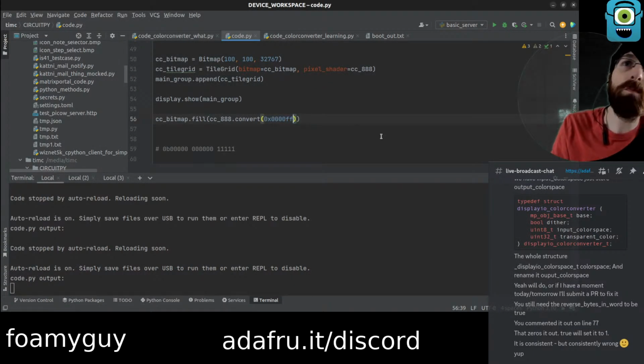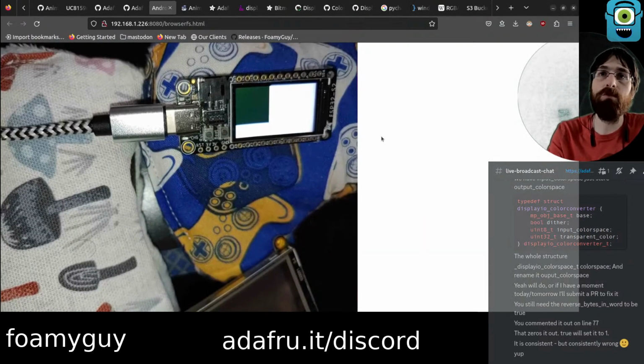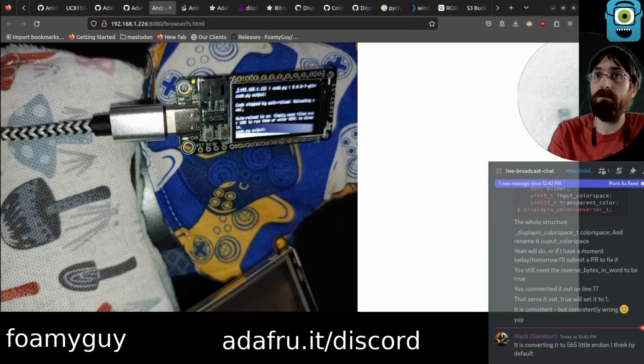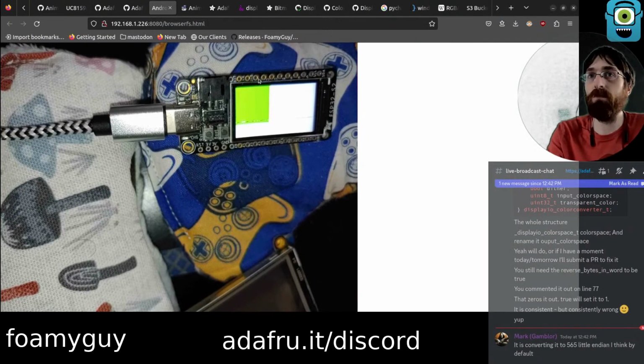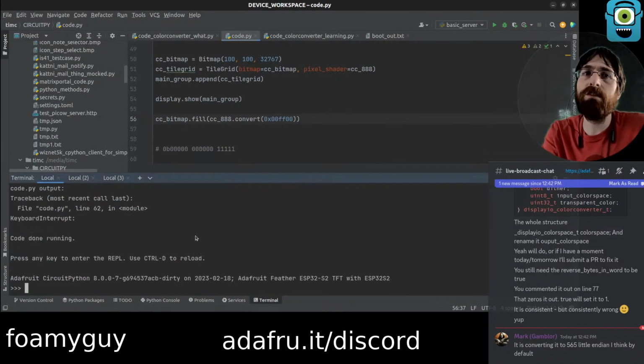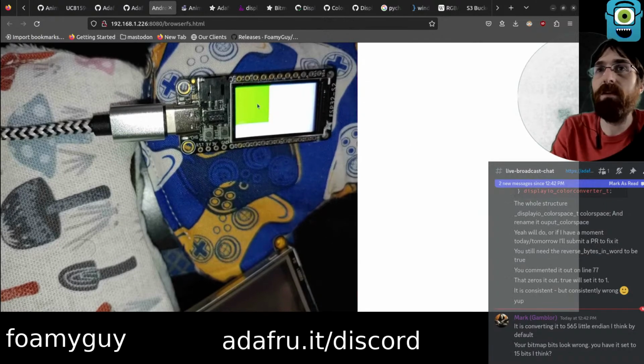FF at the beginning gives me blue, which makes me think BGR. FF in the middle gives me green, which allows me to continue believing BGR. We have one line of nonsense in this one. I think that does sometimes just happen. Yeah, I refresh and it's not there anymore.